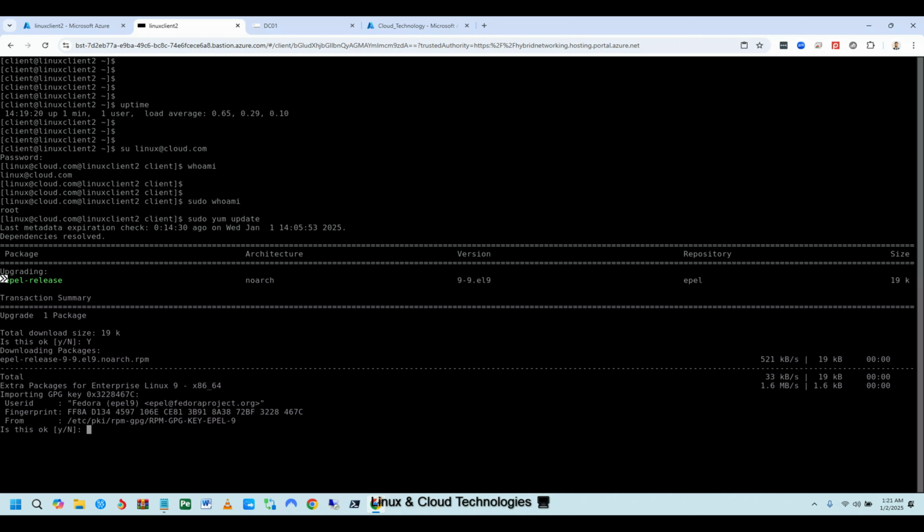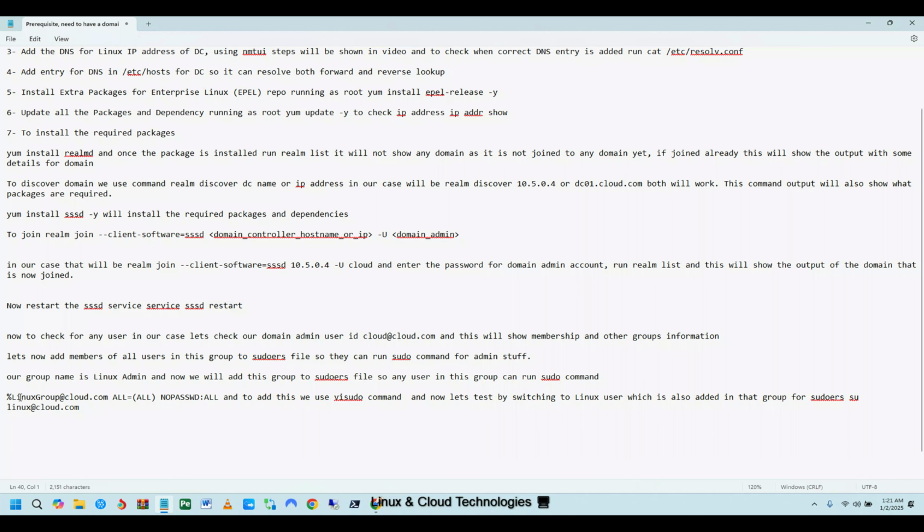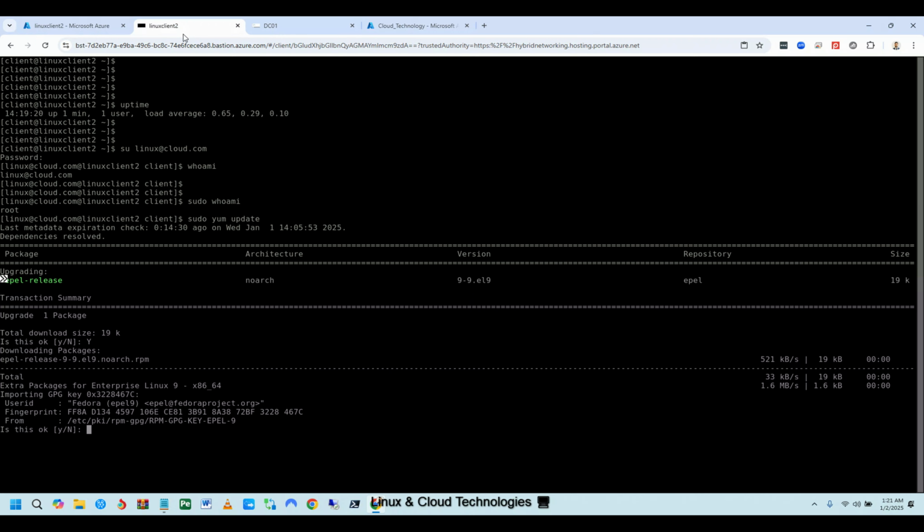Now let's say in the future, if I try to add any new users, and if they want to have admin rights, then I can always add them to this group here, which is the Linux group, or you can name it any name you want. But the only thing important is that you need to specify the group in such a way that you only grant those special groups the right permissions that you want to manage.